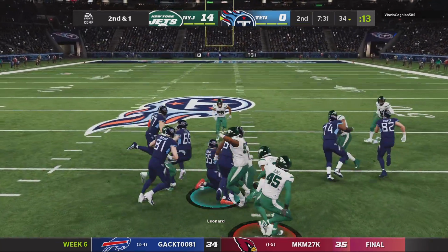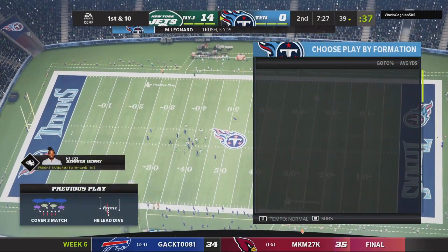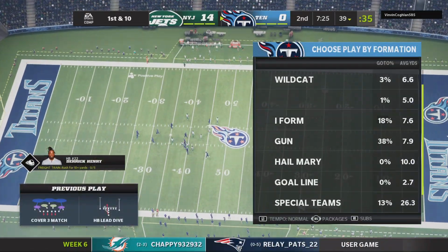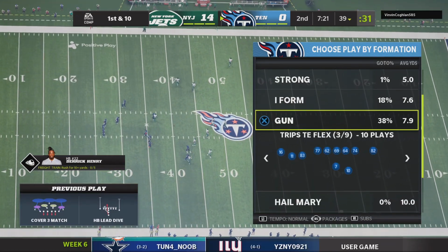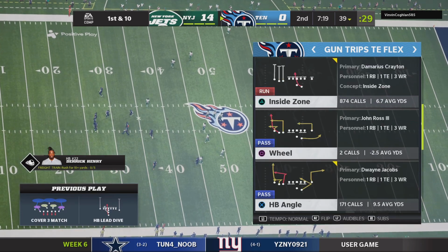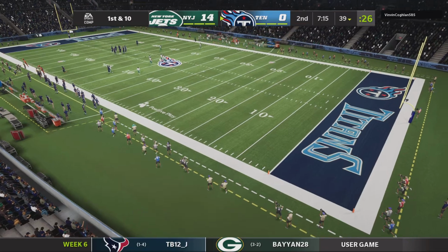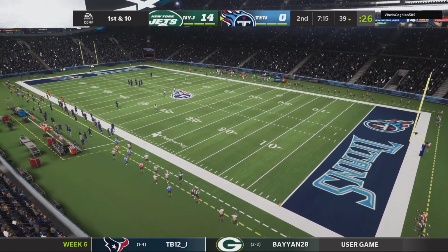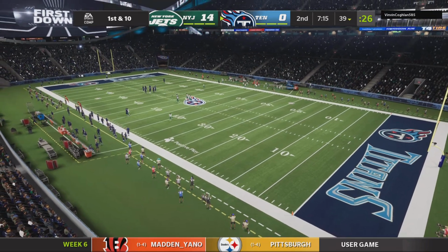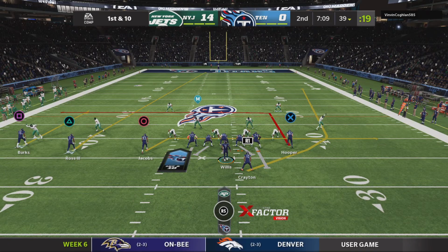On second down now. It's Leonard. And this is going to be a Titans first down as the tackle made just shy of the 40. Exactly what they needed right there, because they needed to use the ground game to take some pressure off, because the quarterback's been struggling a little bit. So from the 39 now, they'll come up on a 1st and 10.